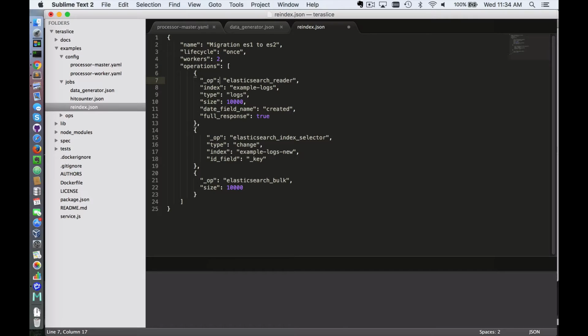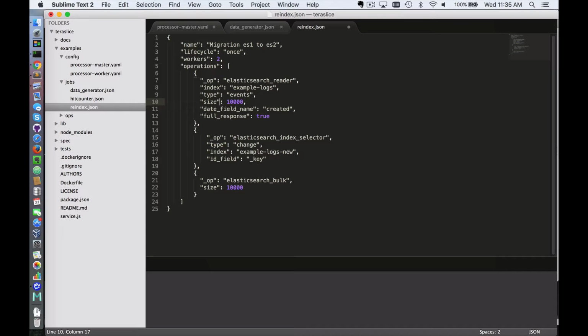The first operation is the Elasticsearch reader, and this will use a date range slicing algorithm to slice the index up and then process it concurrently. So this is where the date field name comes in. We're using created. Our type here is events, and our source index is example logs.